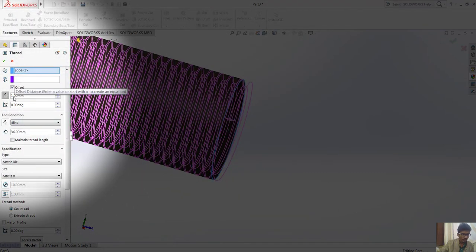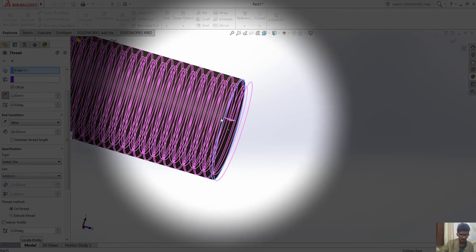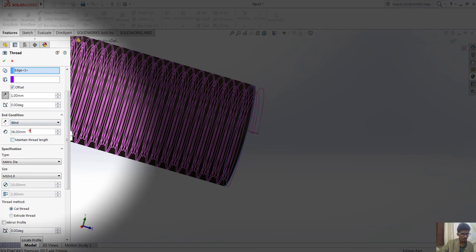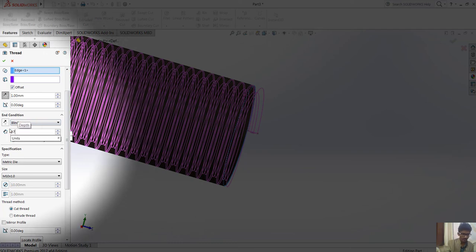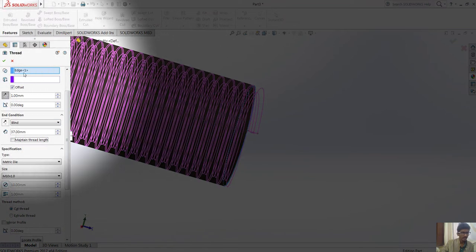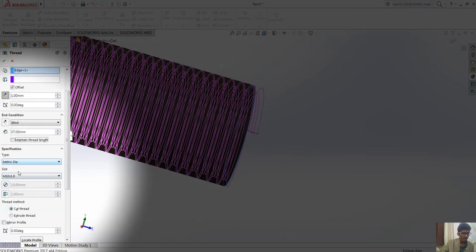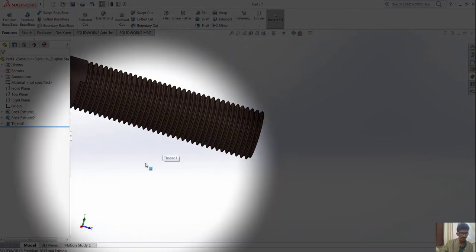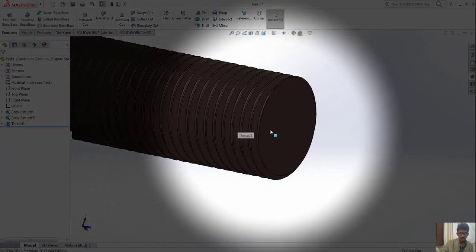Now you have offset 1 mm, which means 1 mm of thread is going in this direction. So you have to increase this 36 to 37. Now metric die 10 mm, 10 into 1.0 cut thread, then yes, now it is looking perfect.